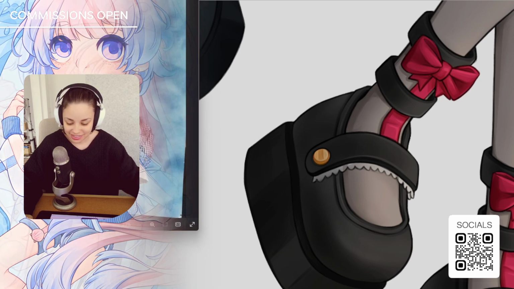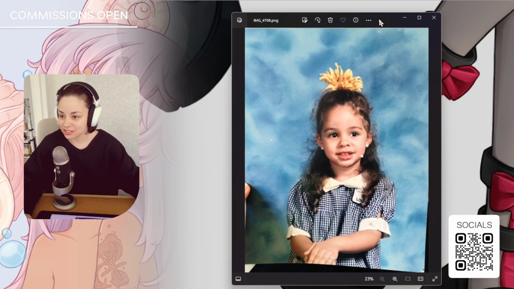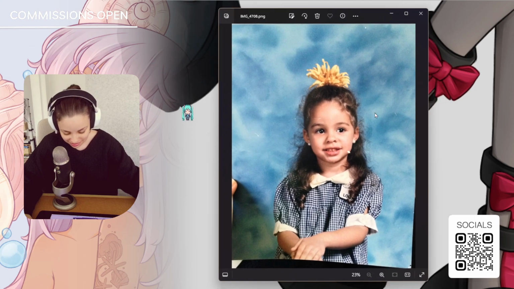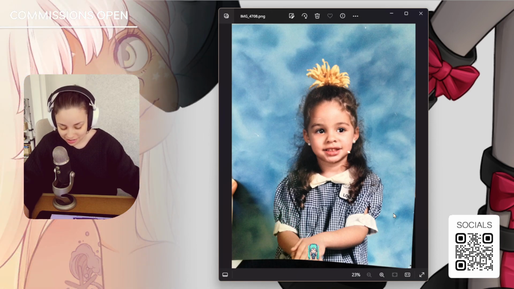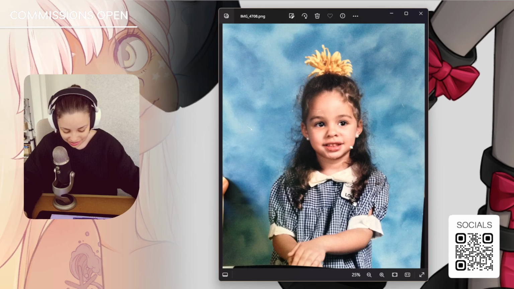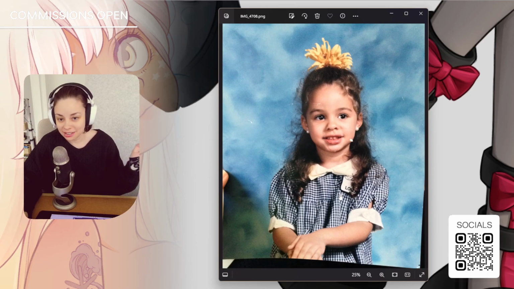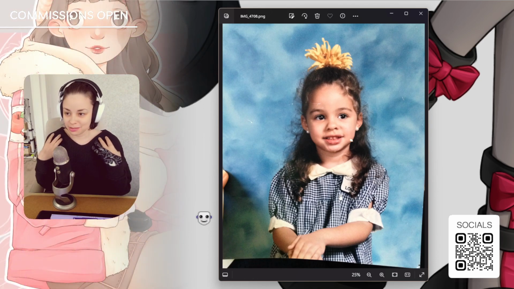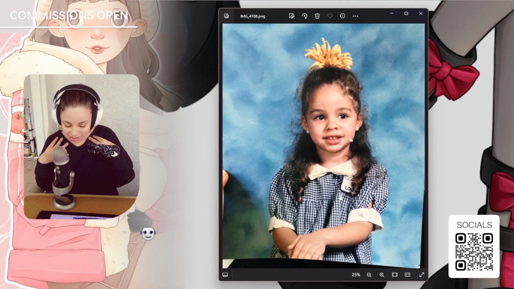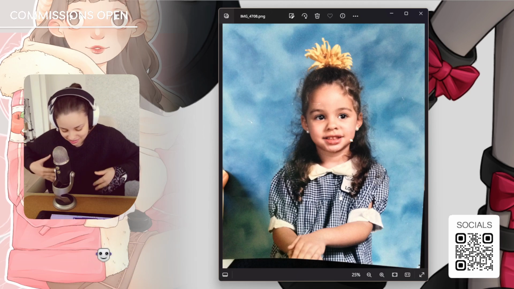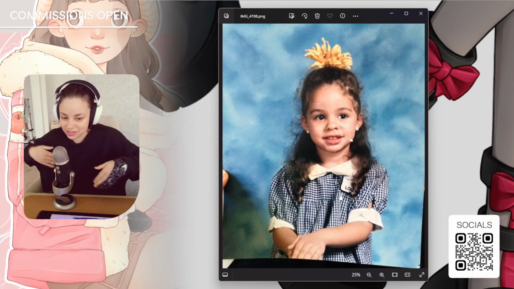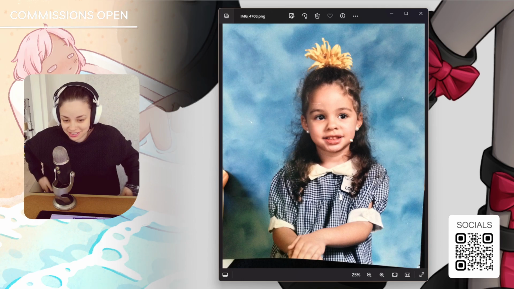But this was my kindergarten uniform. You can't see it, but it's like a little dress, and then you get pants under it, and that's the uniform that boys and girls get, except the boys one looks more like a shirt and the girls one looks like a little dress top.